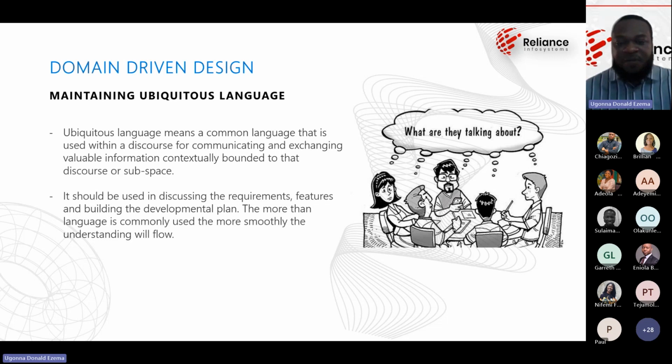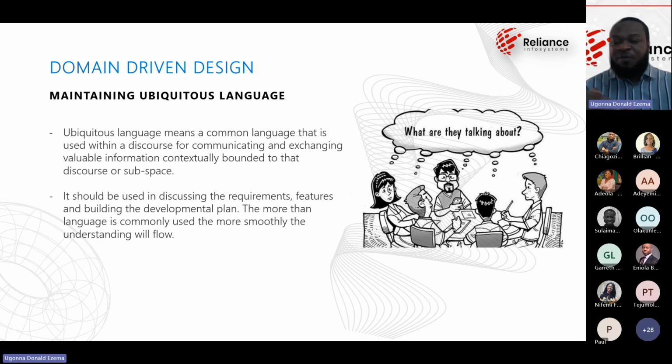So ubiquity of language is very necessary. It should require little or no translation at all. So you don't bring development jargon to business people. You have to have a domain expert. So if you're building an accountancy application, the accountant should be the domain expert. He will be the go-to person for questions that you have, and they will have to sync with the entirety of the teams that exist within that unit.